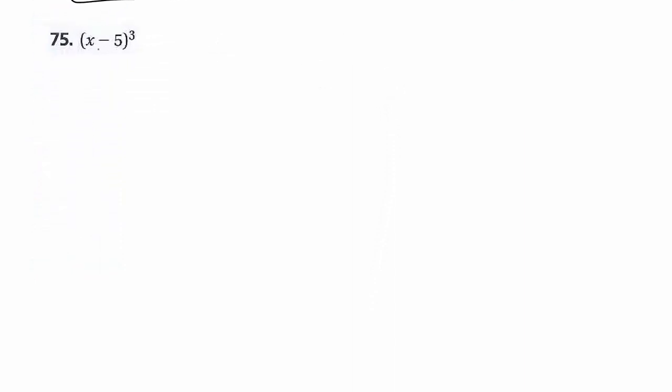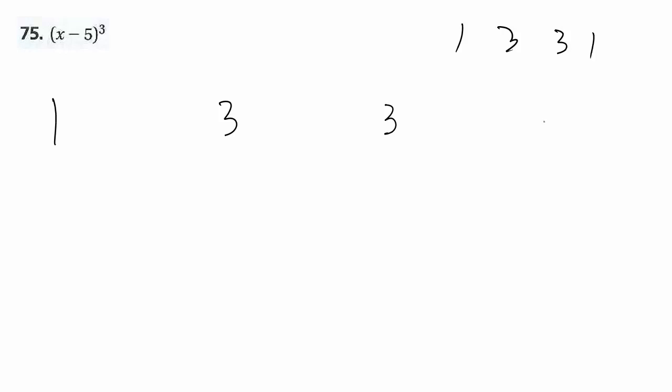But we're still in the 3rd row of Pascal's triangle, which means the coefficients are 1, 3, 3, 1. I'm going to go back to doing it the way I did 2 problems ago. 1, 3, 3, 1. Now I'm still going to put pluses here, even though I know better, but I'm going to show you why they're sometimes negative and sometimes not.